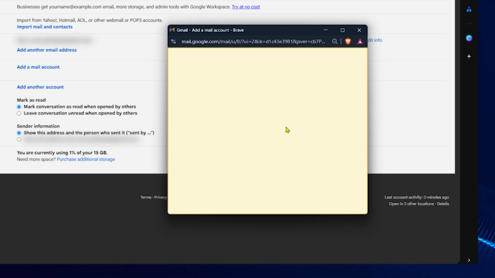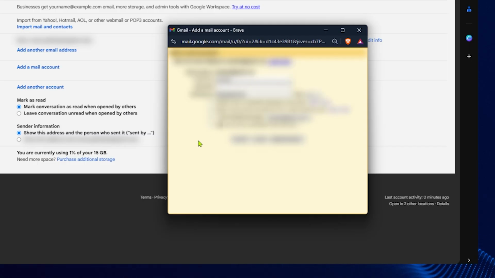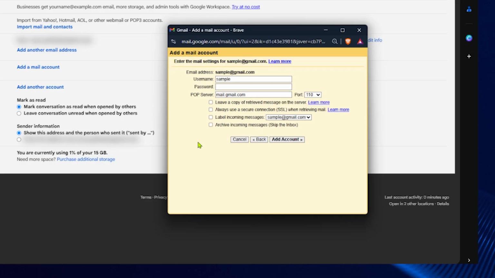You're almost done. Gmail will begin to check and fetch emails from your Godaddy email. This process might take a little time depending on how many emails you have, so be patient. And voila, you are done. With these steps, your Gmail will now start to pull emails from your Godaddy account, neatly organizing them all in one unified inbox. This helps streamline your emailing process, making sure you never miss an important message.